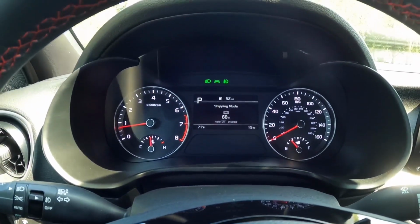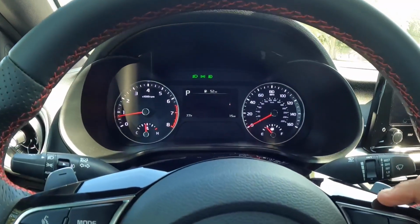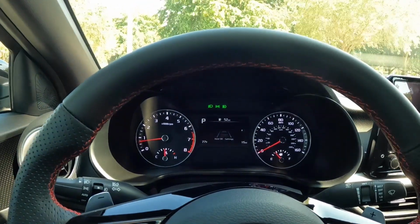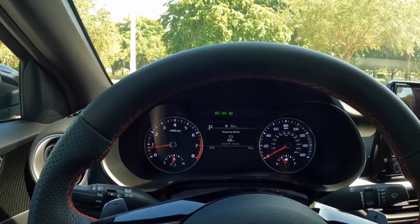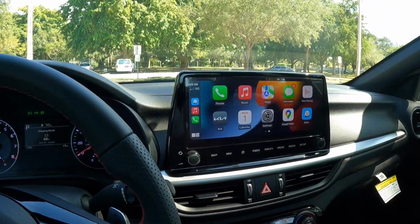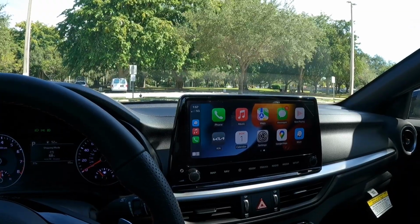The gauges in here are still traditional analog gauges. There's this small helper screen that you can customize via this toggle here to show you different stuff like your attention level, also your driver's assistance. If you go for a Honda Civic or a Hyundai Elantra, you will get a full digital display if you go for a mid-grade or top trim. Looking here at this large 10.3-inch display, I think this does have the biggest screen in the segment besides the Elantra, because Kia and Hyundai are sister branded vehicles.